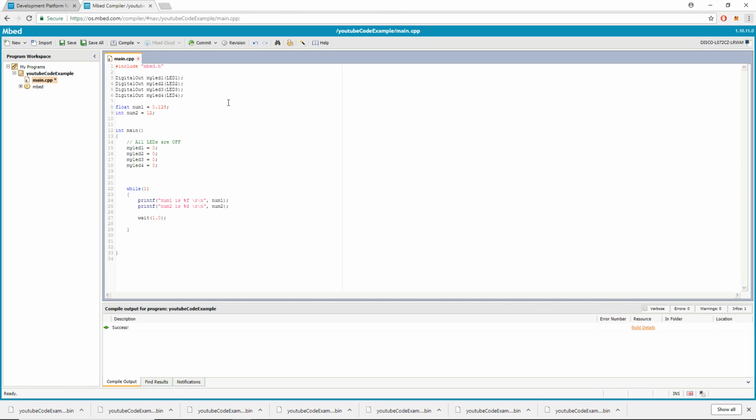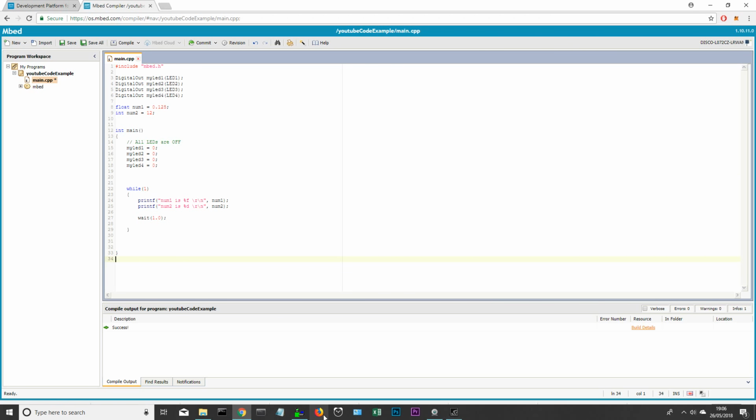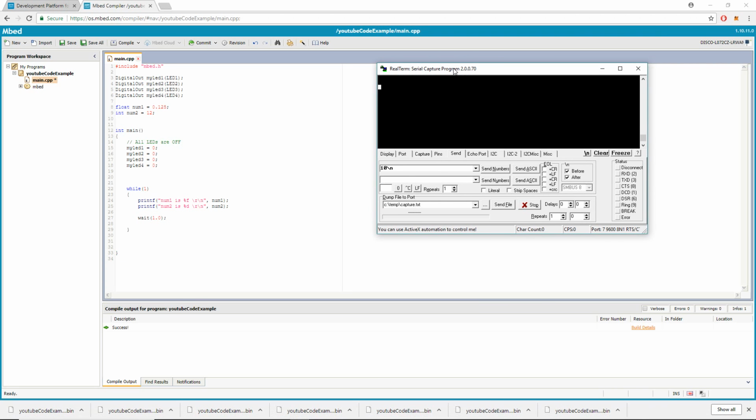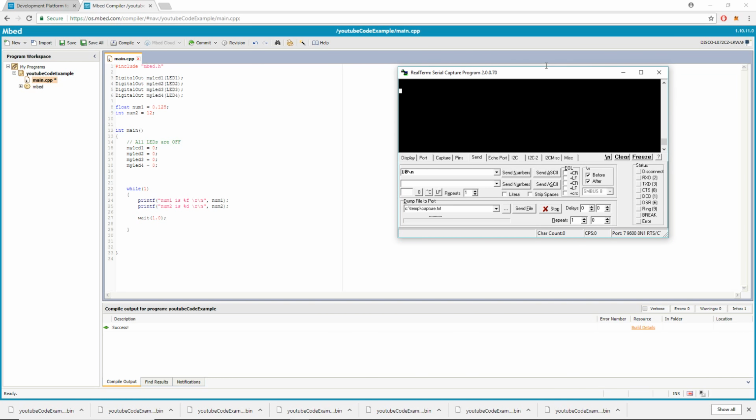In the last video we were writing to the serial port, so in this video I thought I'll just show you guys quickly how to read from the serial port. If you haven't installed Realterm, I suggest you do. If you don't have to, you can use PuTTY, but the way you communicate with it might be slightly different. So I'll get into it.